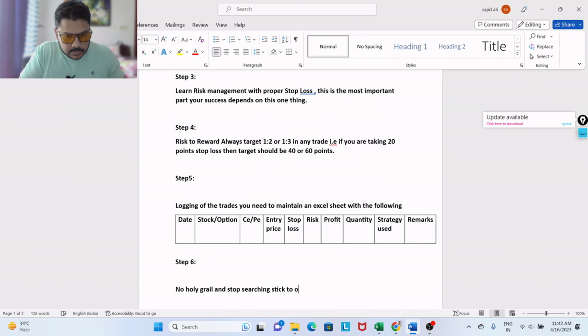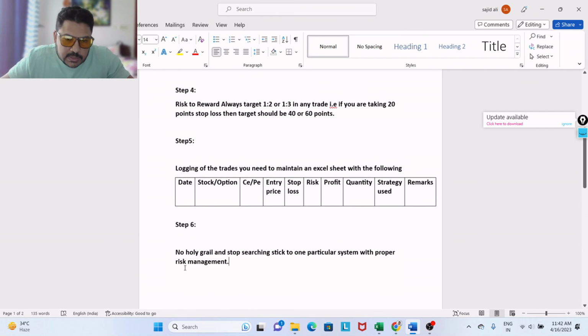We have to stick to one particular system with proper risk management. Okay, usually the first strategy which you hit, which gives you profit, stick to that strategy with proper risk management and continue to do that every day. Your trading should be boring, and it should be boring to the core, because it will give you money every day. It has to be like that. Okay, so you have to find that strategy, implement it, cap the risk. Once you start logging, you will know before taking the trade how much is my risk in this trade.